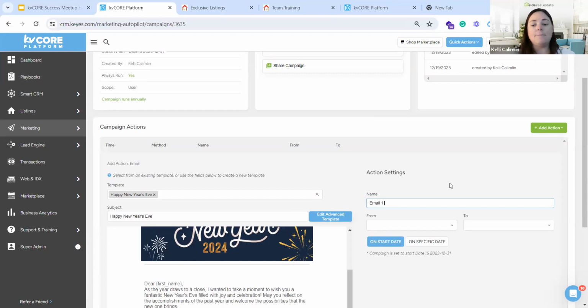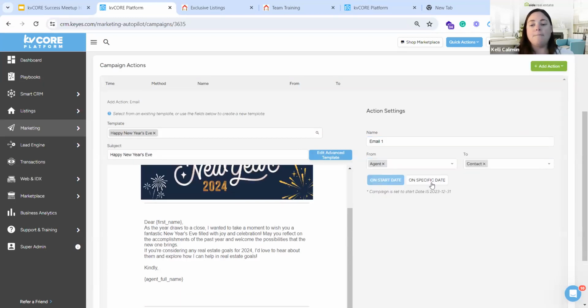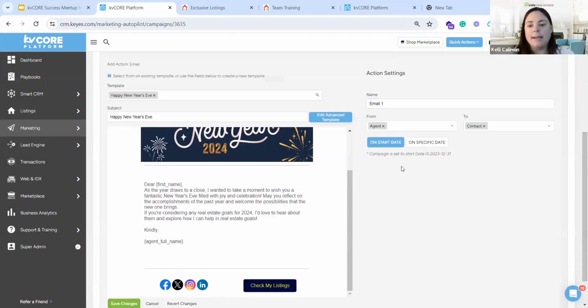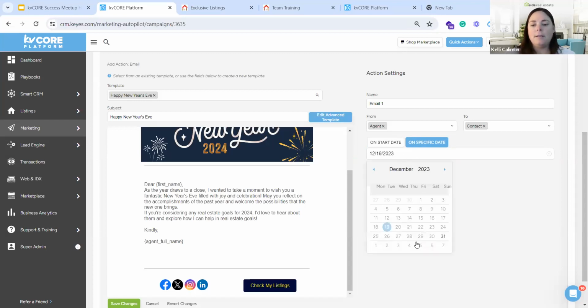Now this is where it gets important. This is going to come from me to the lead or the contact. And then do we want this to start on the start date of our campaign, which we selected as New Year's Eve here? Or do we want it to come on a different date? So if you're doing this for New Year's Day and you want to send an email out the day before, you can select that here.